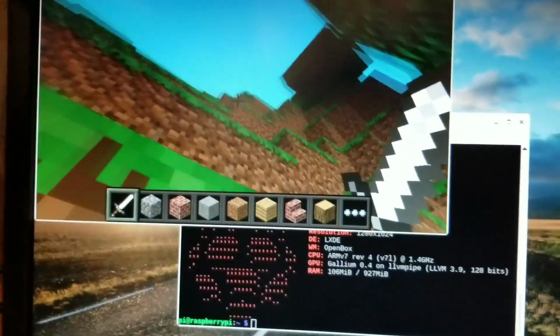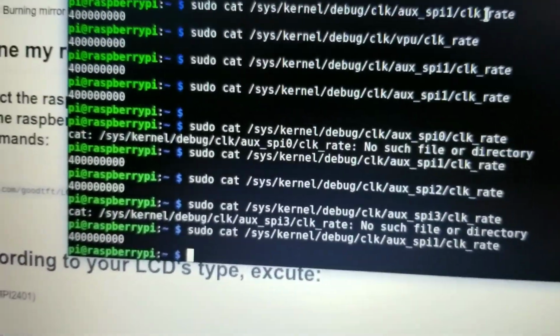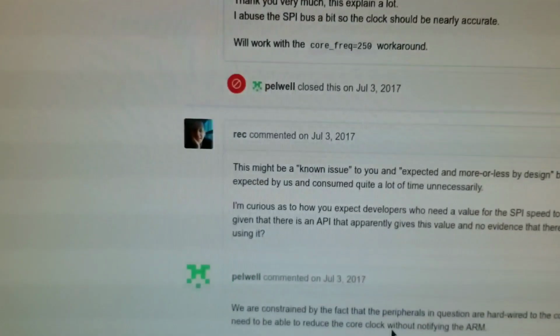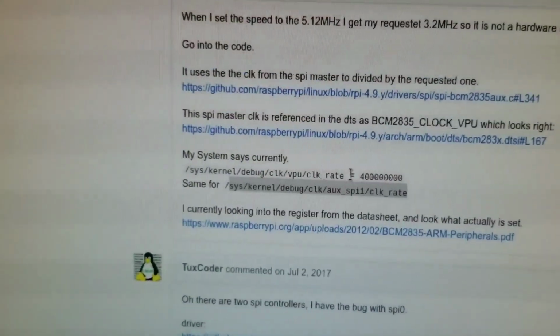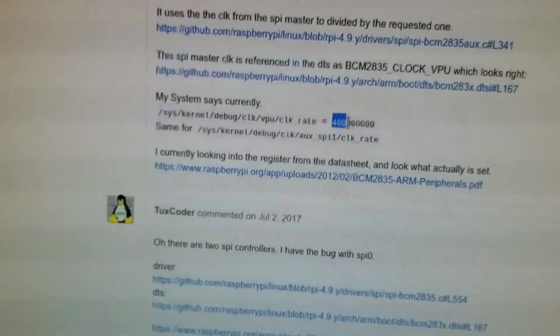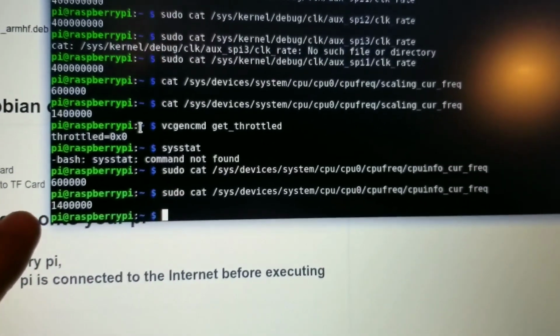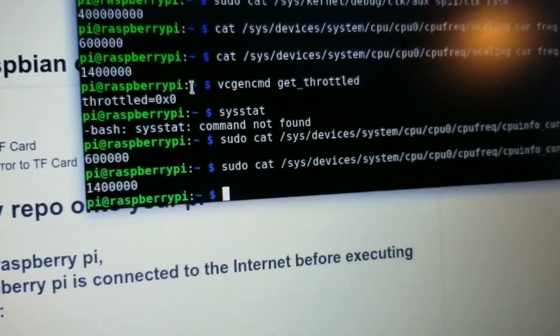I mean, is it running at 400 megahertz? I was trying to figure out if there were some things that would tell me what I was looking for here. And, I mean, this was helpful to get what I think is the validation of 400 megahertz. Megahertz! Just interesting. It is dynamically adjusting, so I had it just sitting, chilling, and it was running at 600 megahertz. And then I launched the squirrel game again, and it went up to 1.4 gigahertz.